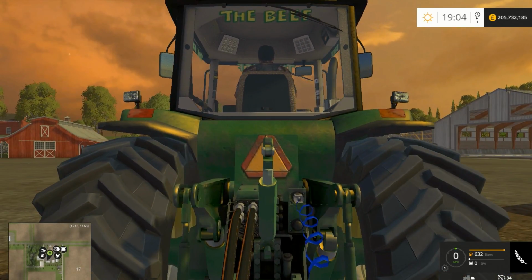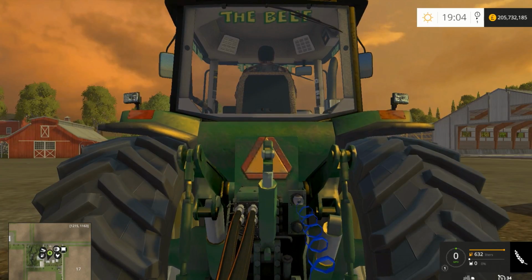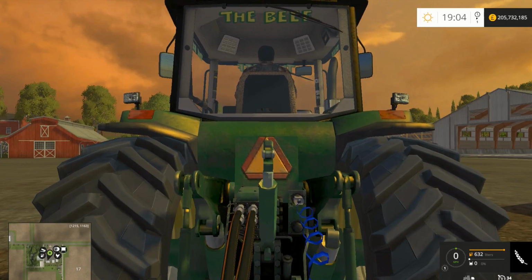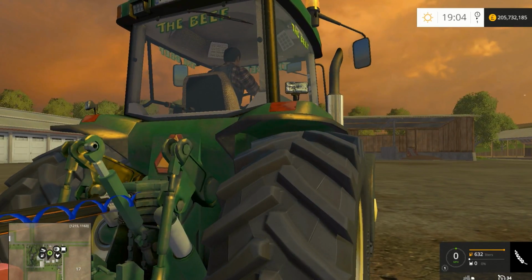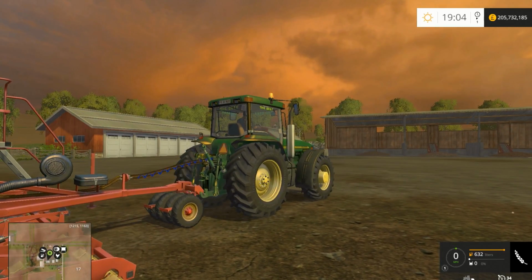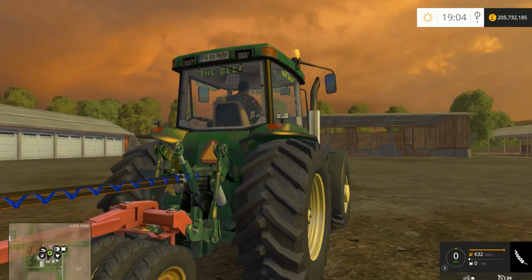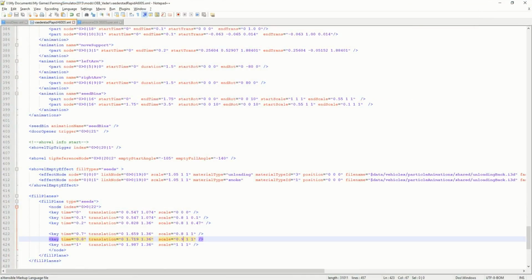The cylinders on the tractor, you see how they don't match up? I reckon I've got an idea on that. It's to do with the origins. They're not pointing the right way, which is why it does what it does. But we can put that right.